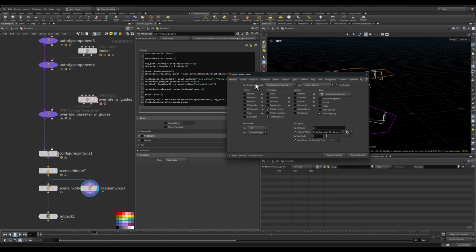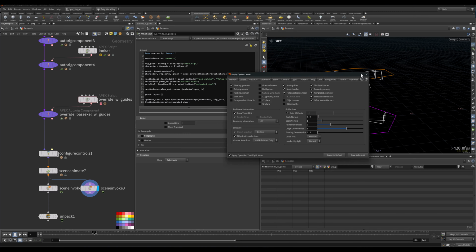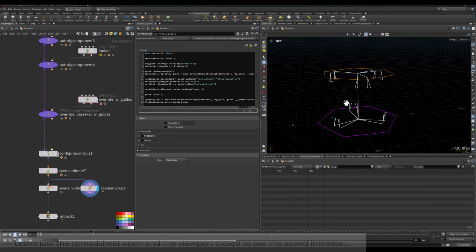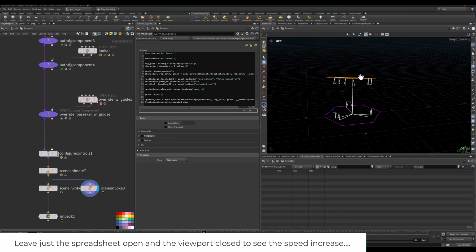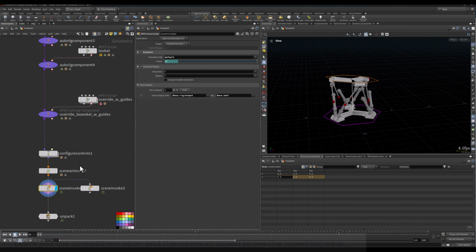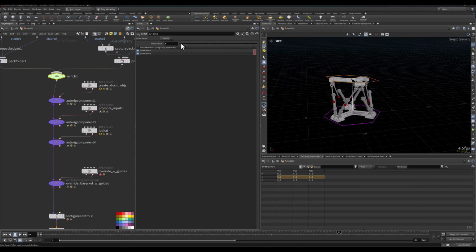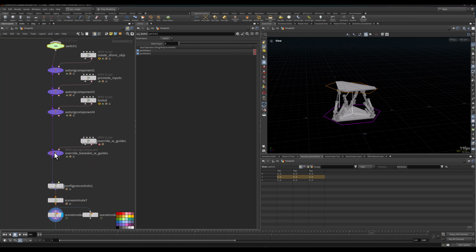So let me set this. So as you see, the draw time is real time. So it's not the matrices, the linear algebra happening inside the rig that is slowing things down, but rather the viewport itself. So some issue happened here. Yeah, this was missed. So now it's working.